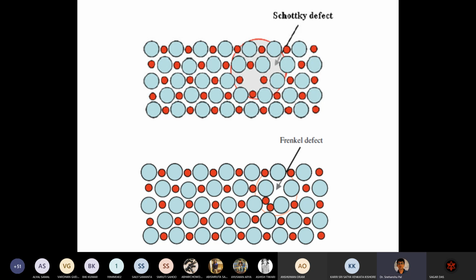When equally many cations and anions are transported from the surface to the interstitial position, such a defect is called an anti-Schottky defect. They increase the density of the material. When movement of cations from a regular site to an interstitial position creates a vacant site and an interstitial cation, it is called a Frenkel defect. You can see it in the bottom picture. When movement of atoms creates the same type of defect, namely vacant anion sites or anion interstitials, it is called an anti-Frenkel defect.